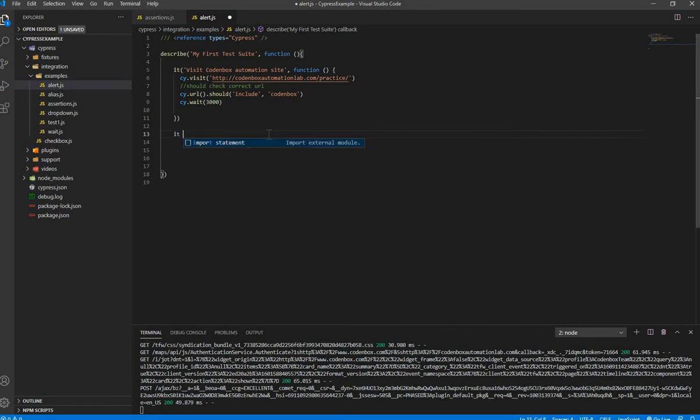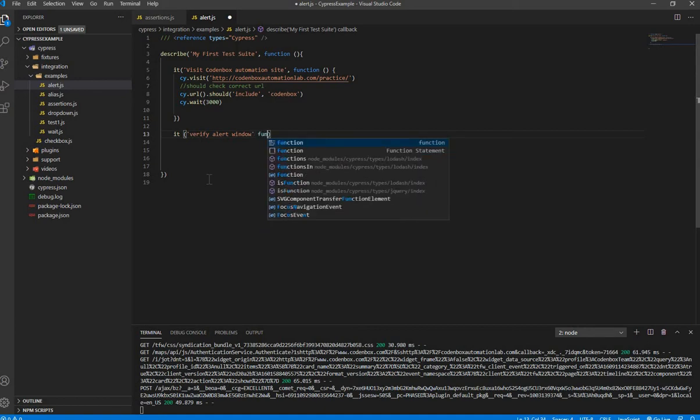So let's create another it block. My test case would be, let's verify alert window. Verify alert window, and then the second argument is a function, which is the format of Mocha.